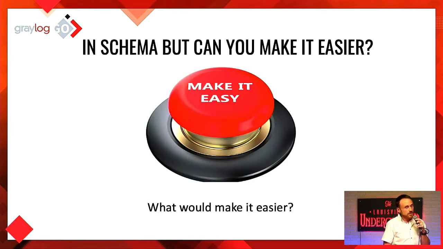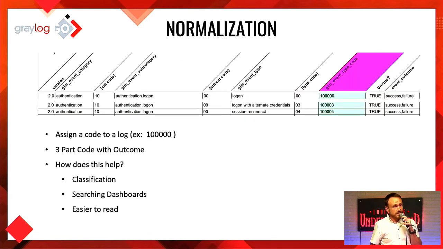So that is in the schema, but can we make it easier? Because nobody wants to do anything that's a lot of repetitive work. It's very hard. It is very time consuming. So we've come up with normalization as well. On top of just parsing your data out into known fields, let's also put a normalized tag on that. Hopefully you guys can see that in the presentation there. I try to break out a few of them. If we look at the fourth column, or fifth column over there, there's one that starts with a logon name on there, and it's called our event type.